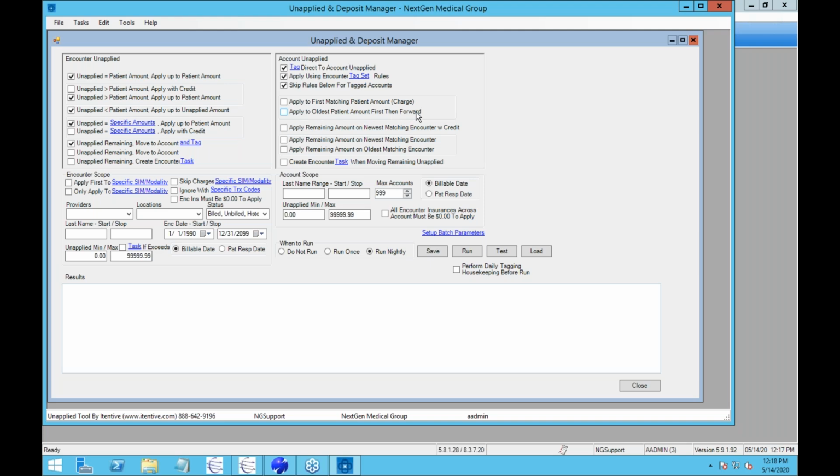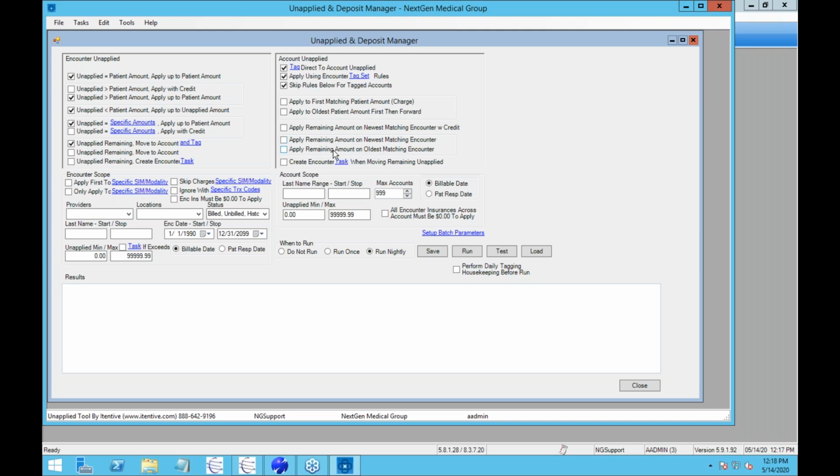If there's money left in the account Unapplied after that, well, you have some choices on what you want to do with those remaining amounts. And again, you can pick several of these or you can pick none of them and just leave it out there for future balances. But if you did want to resolve the money and get it down to line items, you can say, you know what, apply it to the newest encounter with a credit so that you're always putting the money on the same encounter so that you can just build up a single balance that you're going to take action on.